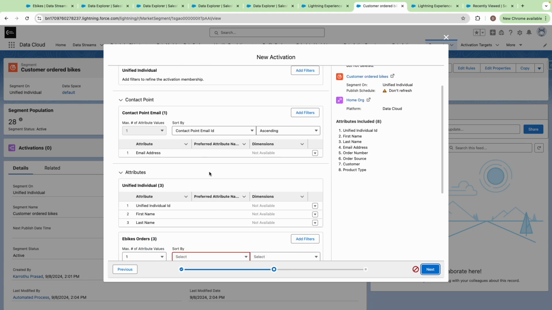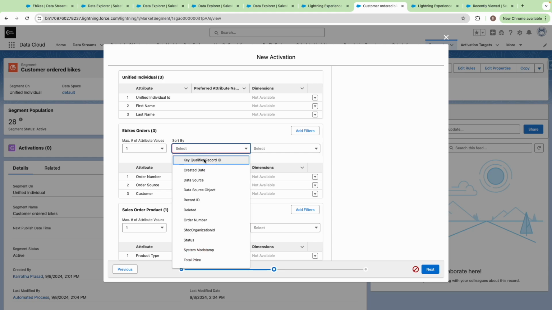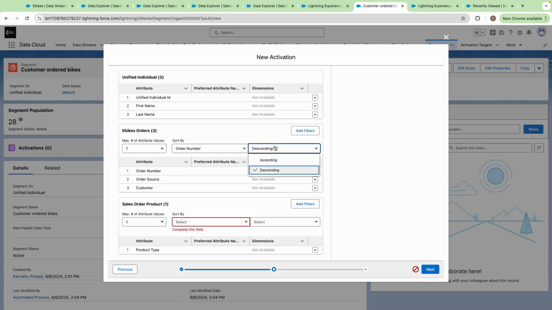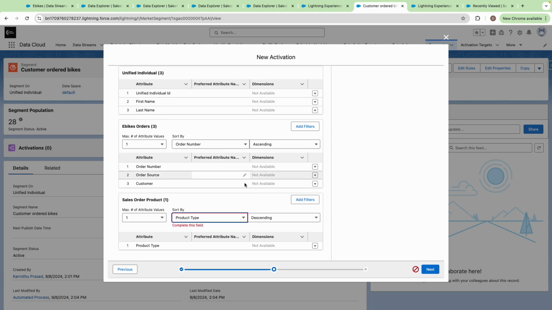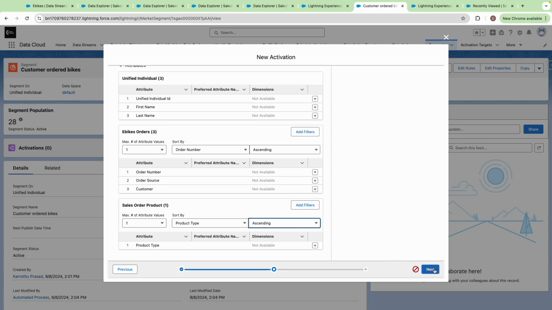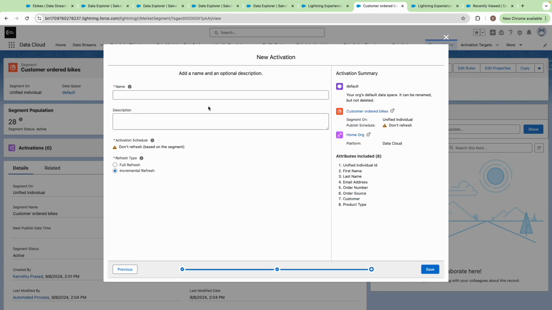Let me add the sorting order for this. I want to sort this based on the order number ascending. Similarly, based on the product type ascending. Click on Next. Now let us give a name to the activation.